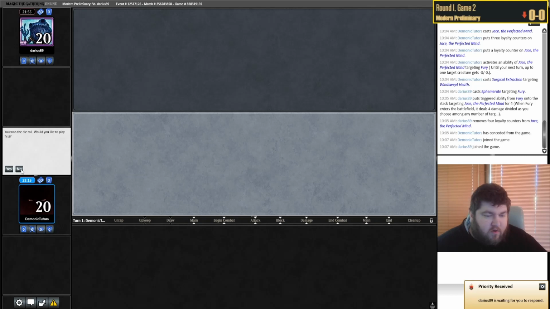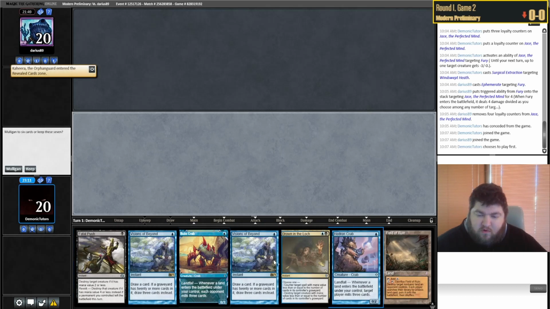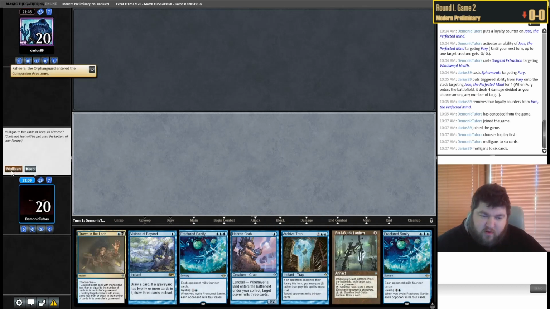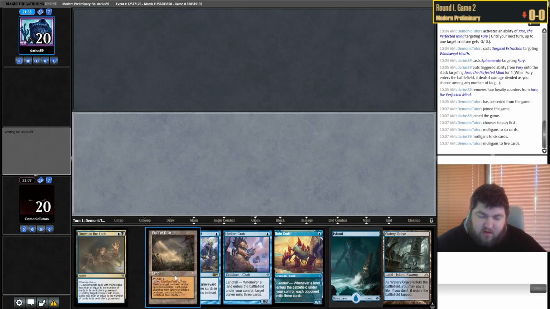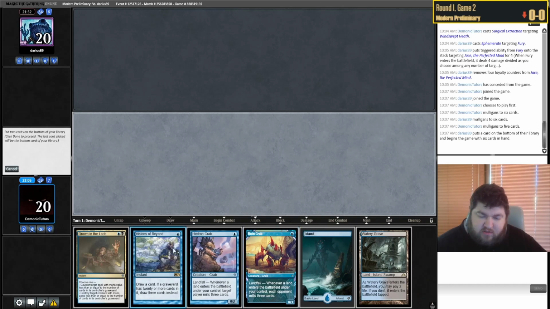Okay, here we are for game 2. We'll be on the play. No lands, can't keep. Oh boy. Okay. Alright. I guess we're keeping. Guess we're just going to go all in on these crabs. The Visions can unmulligan us. We have to put 2 back. We can put these 2 back, but then we just have no interaction.